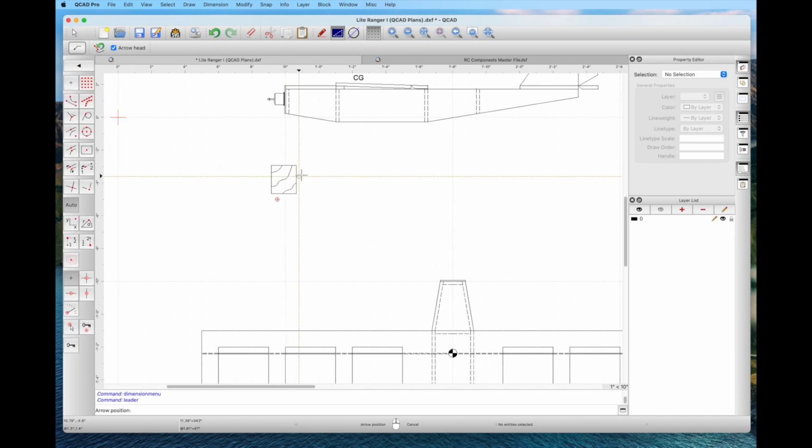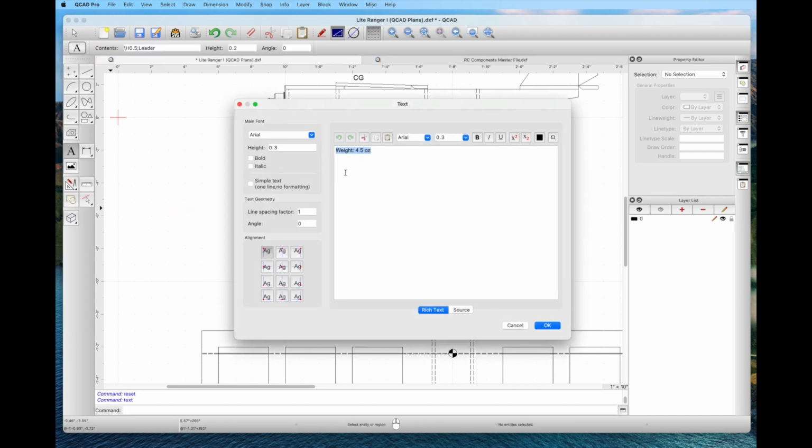Now this is a useful tool. It's the leader. We click on that, we left click, get the arrow, another left click to have the tag line, and this is a good way to have an arrow to an item you want to describe, and add a text box. In this case it'll be firewall, 1/16 inch ply. This is just a very handy way to illustrate portions of your plan.